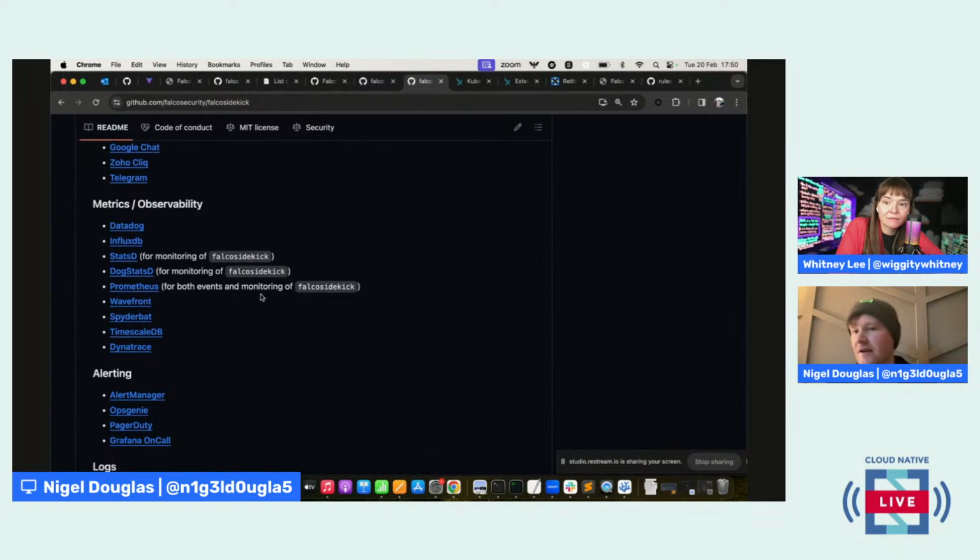So, for instance, for Prometheus, you can perform more than one operation at once. You can say stream the events to Prometheus, but at the same time collect the monitoring stats of Falco via Falco Sidekick. So it does both things. And then a lot of organizations will say, okay, I'm using Prometheus.